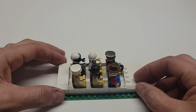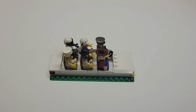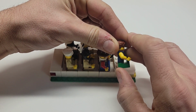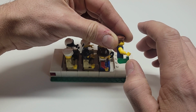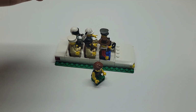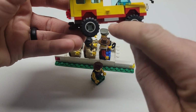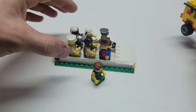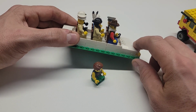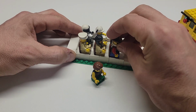Now here's the problem. This is all built around these half walls. And one issue with scale on Lego minifigs is that they don't get a lot shorter when they sit down because their butts take up most of that space. Their legs are very short compared to their torsos. So Lego vehicles have to be tall. A lot of vehicles compensate for this by using base plates that indent down under the vehicle to give you added head clearance inside the vehicle. Well, when we use jumpers, especially if we put seats on those jumpers, we can't really drop these down any lower. And because these seats go over the sides of these little walls, these walls can't really come up high enough.